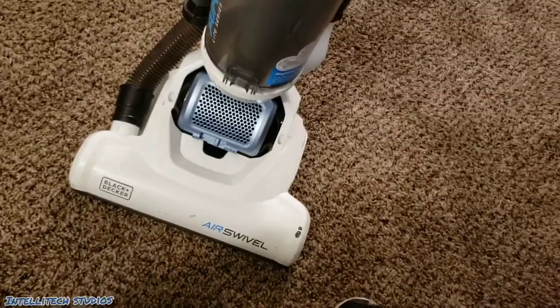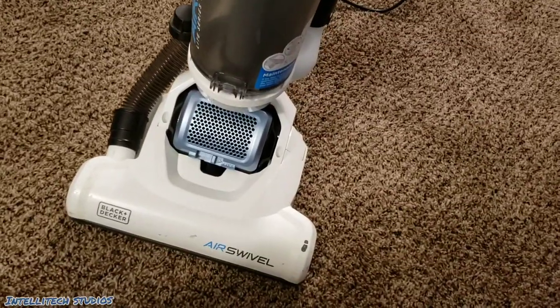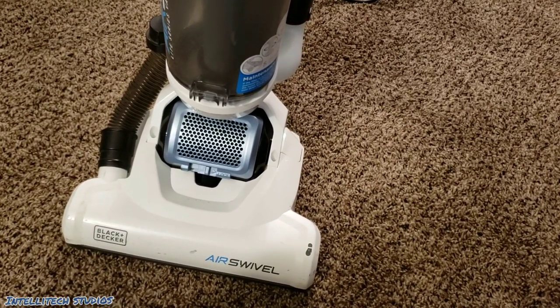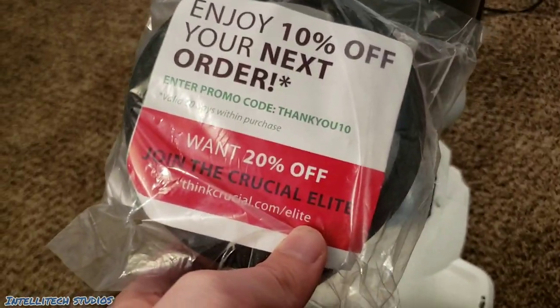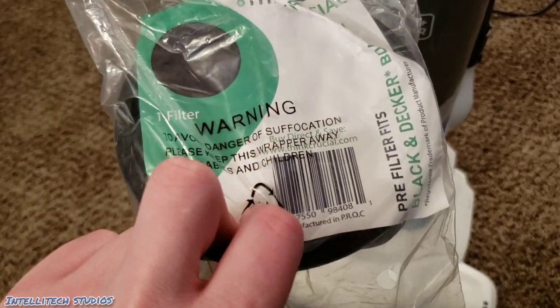And the only thing that was left, because the post-motor filter is still in here, but it was clean, there's really nothing on it. Well, I should say it was dirty because of all the dirt that went through the motor, but as far as actual carbon dust, it was fine. So the only thing that was left was to grab a new filter. That's exactly what I did. I just grabbed a random filter on Amazon. Ended up costing me $15.